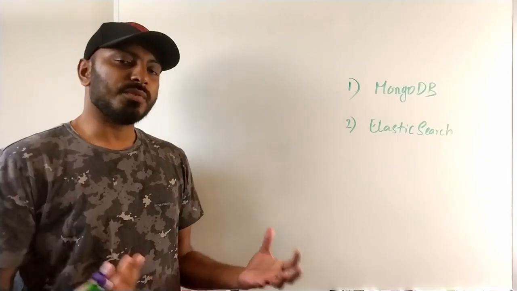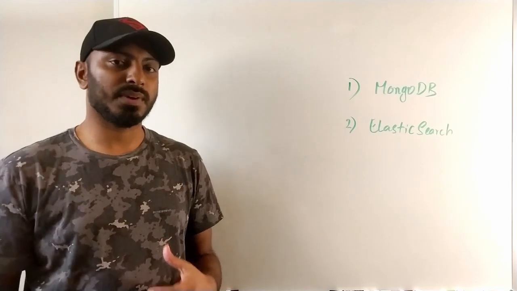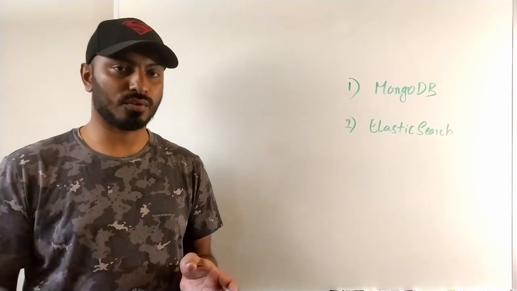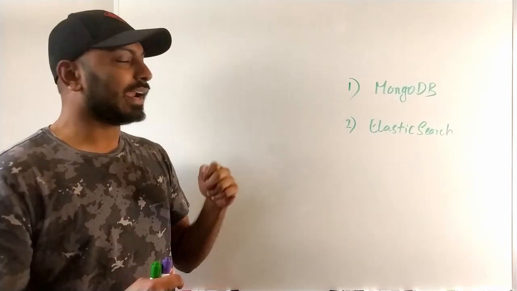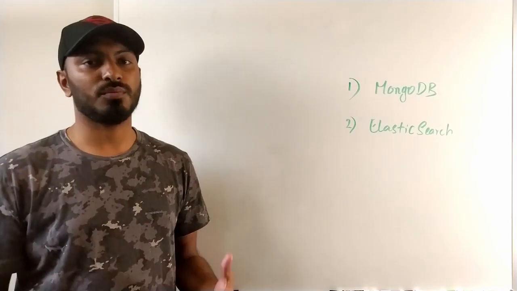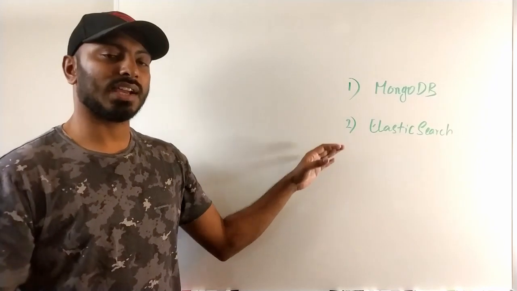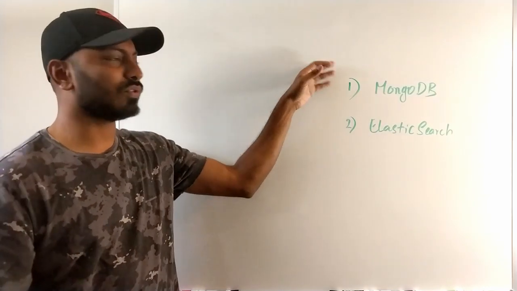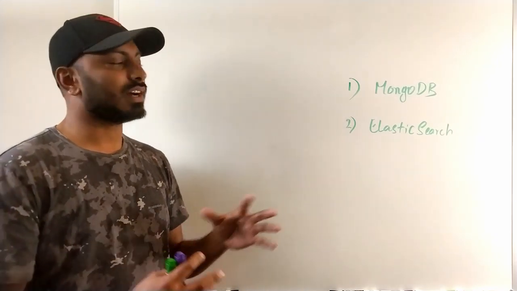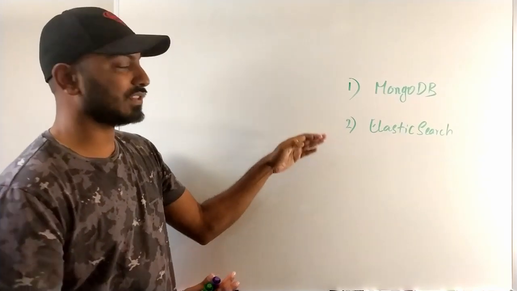So with all of the information we gathered so far, now it's time to decide what kind of database we want to go for. Definitely, we know that NoSQL will be a good match for our system. And in that case, which specific database or technology should we choose? Two options here. The first one is MongoDB and the second one is Elasticsearch. You can use Cassandra or any other database as well, apart from MongoDB, but I just want to tell you the difference between these two.